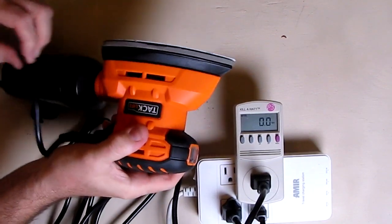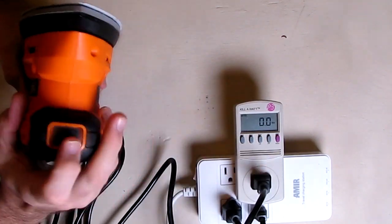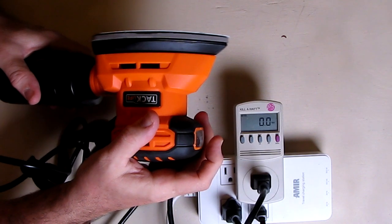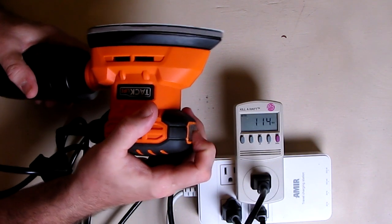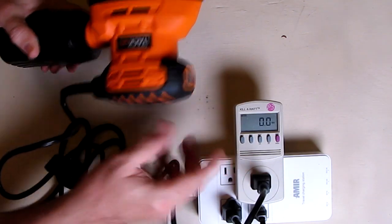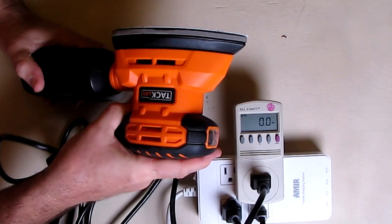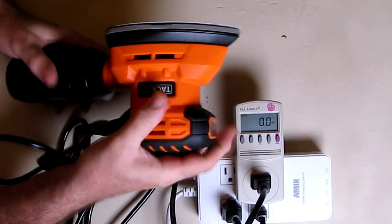So I have the unit plugged in. I'm just going to do a simple test drive, a watt meter right there. And let's just turn the unit on. And you can see it's about 1.2 amps, which is what they're saying. So that's the amount of power that this thing is consuming. And it sounds really nice, and it feels good on the hand.